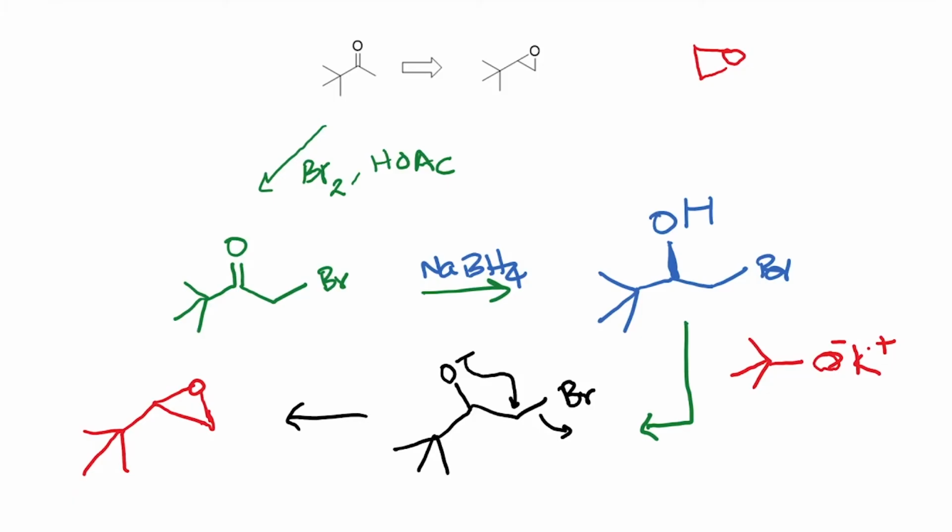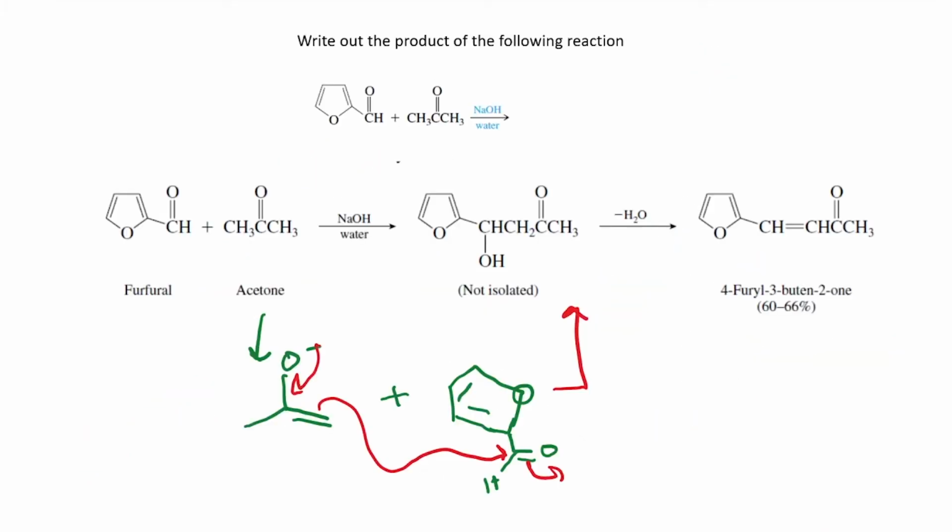But the important point to note here is that this alpha position, that is alpha to this carbonyl, has to be functionalized. So one of the steps that we really need to propose is to have a functionalization of this. And an important reaction for functionalization of carbons alpha to the carbonyl is bromination or halogenation. This is a reaction that we would come across again and again during this course, and even perhaps in the coming semesters.